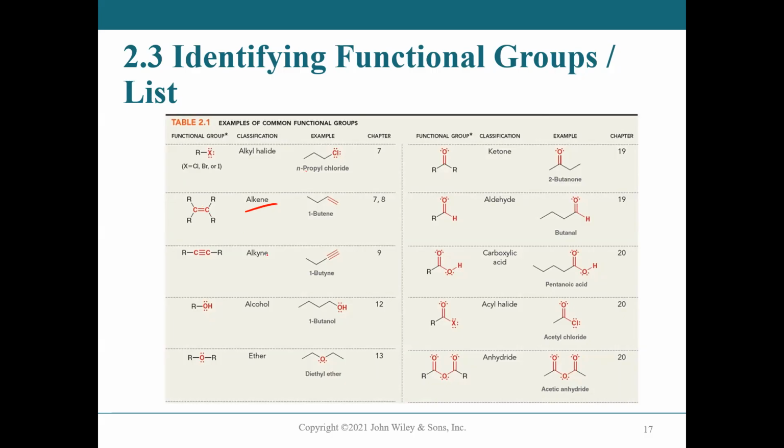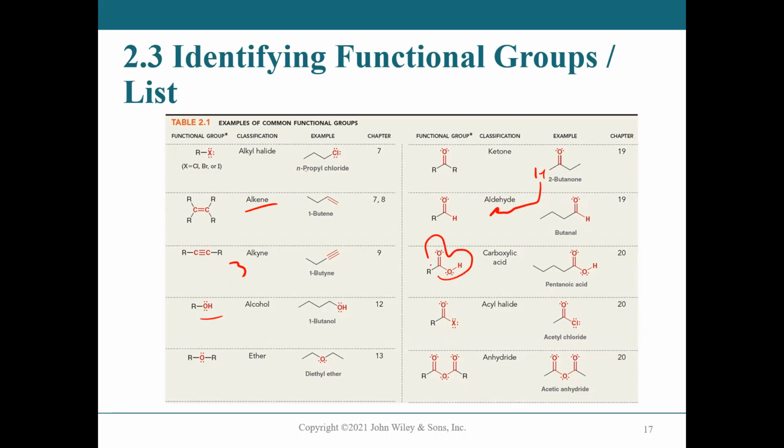So here's an alkene. This has a double bond. An alkyne has a triple bond. An alcohol has the OH. The ether is the ROR. The ketone has the 2 R's here. And you can see that the R can be anything, right? It can be 1, it can be 2, it could be whatever it is. Here it's two carbons on one side and 1 carbon on the other side. But if I would have drawn it with an H, now it's an aldehyde. And that's how you get the difference between an aldehyde and a ketone.